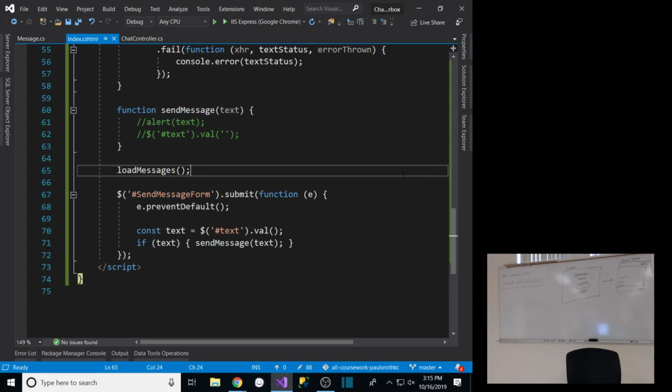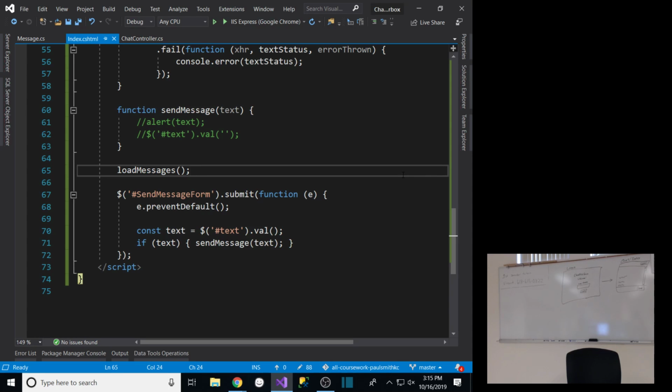Yeah, it'll run, but I would strongly recommend having the fail so you can see what happens. But that done is not right. So to start, just have your done alert the data. Just show the data in an alert.